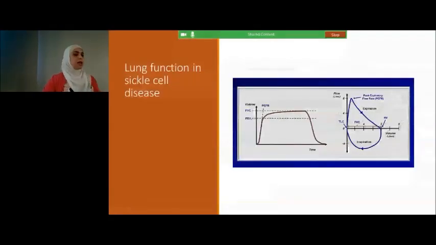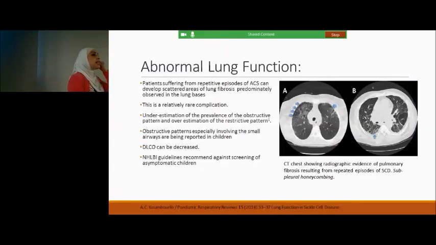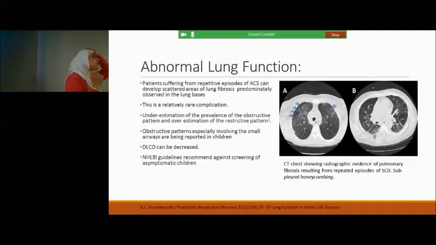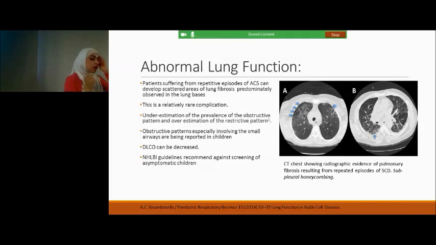All right. Another topic, what happens with the pulmonary function test in sickle cell disease? Now, I know you guys all maybe remember that as a late complication, you can have pulmonary fibrosis. However, there's a lot of attention nowadays paid to other abnormalities in sickle cell disease, especially the obstructive pattern. So it happens, the fibrosis, but it doesn't happen as often as we thought it does, because this is a very late complication and it happens in adults.